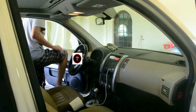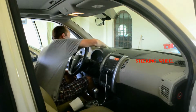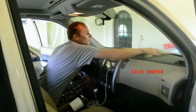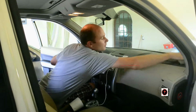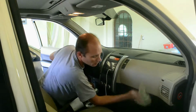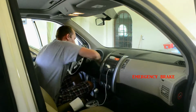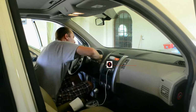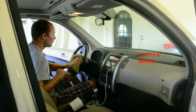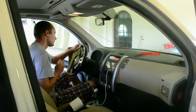Quick exam. What is this? Steering wheel. Gear shifter or gear selector. Air vent. Emergency brake. Stereo, rear view mirror, visor, sunroof.